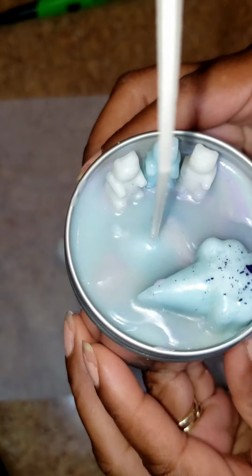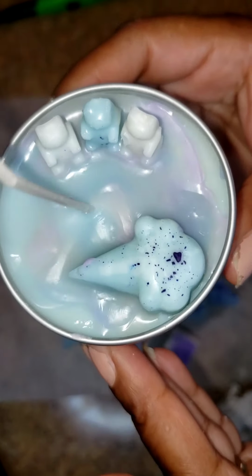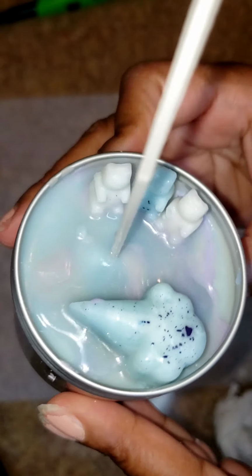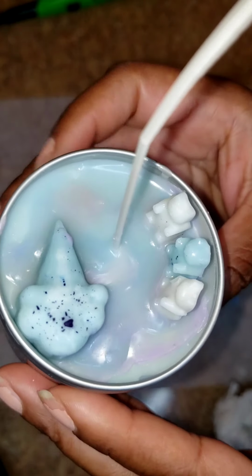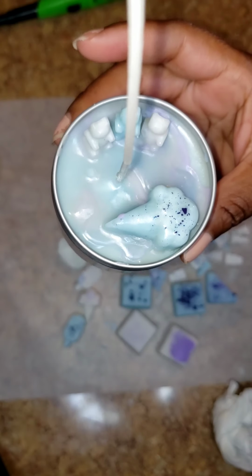Guys, please don't get sick of me, but look at this. This is my final candle. I actually took the wax that I was burning and I fused these together. So I just made my first fancy candle. Yes, I'm impressed, and it does have colors in there if you can see that.